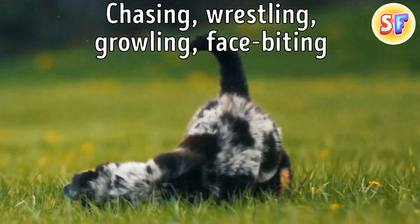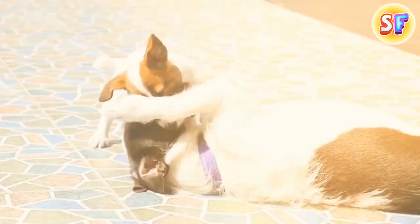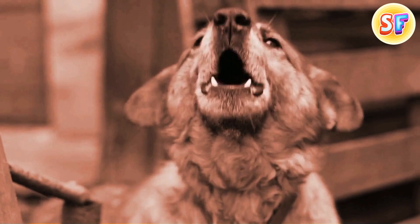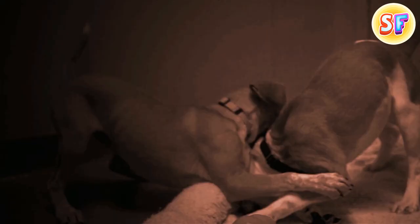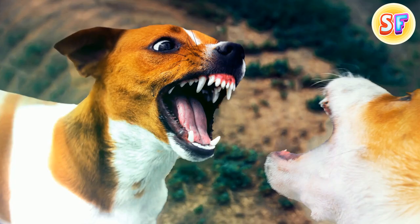All the chasing, wrestling, growling, and face-biting is a way for dogs to socialize and have fun — something like sibling rivalry in the human world. You can tell your dog is mouthing and not attacking when it's bouncing with happiness or lies down during the game. However, some breeds are less peaceful than others. A dog can feel afraid, territorial, or overprotective, and jaw sparring can grow into a real fight when one dog bites too roughly and holds down its rival, causing the other to start yelping.